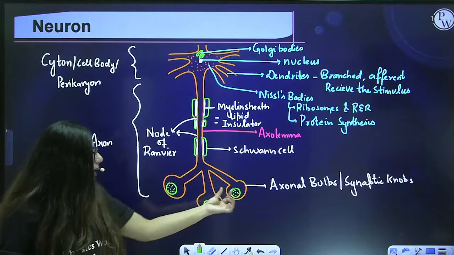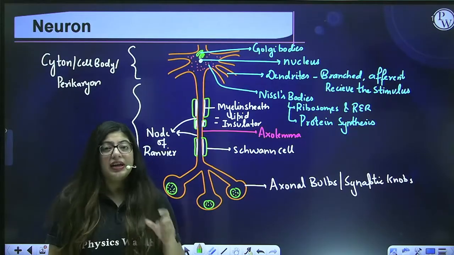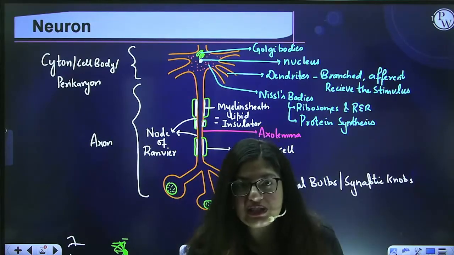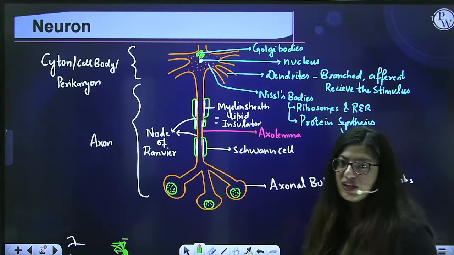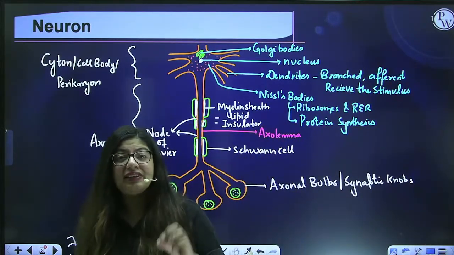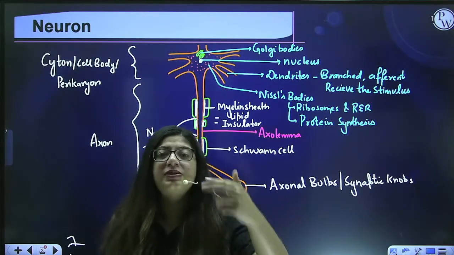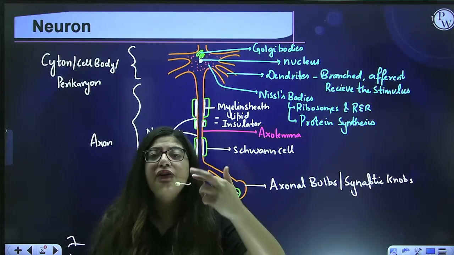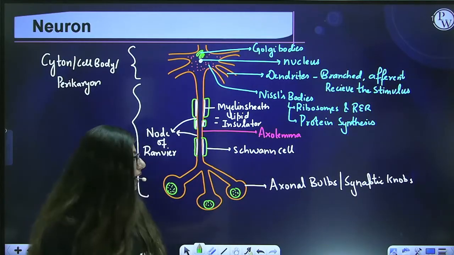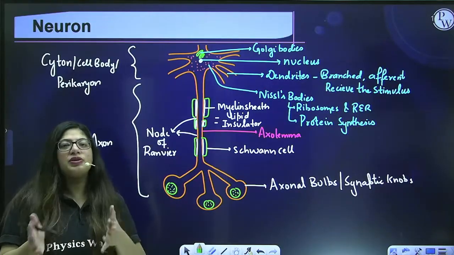So these synaptic vesicles are small sac-like structures. These contain some chemicals, and they act as neurotransmitters. Just like in locomotion and movement, we have seen that neurotransmitters are the ones that help in communication between a neuron and a muscle. So here the same thing will happen: these neurotransmitters will help in the communication between two cells.